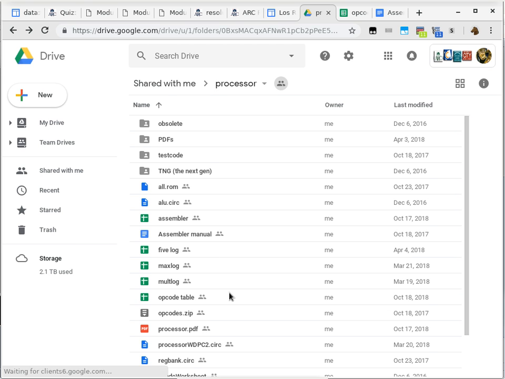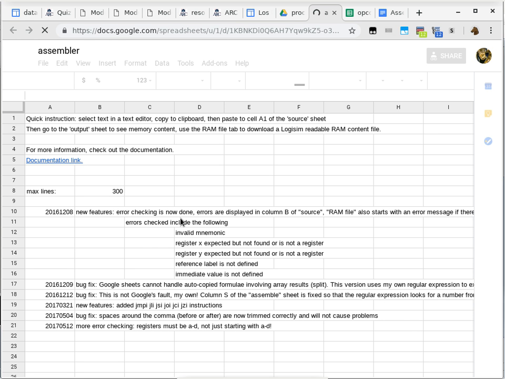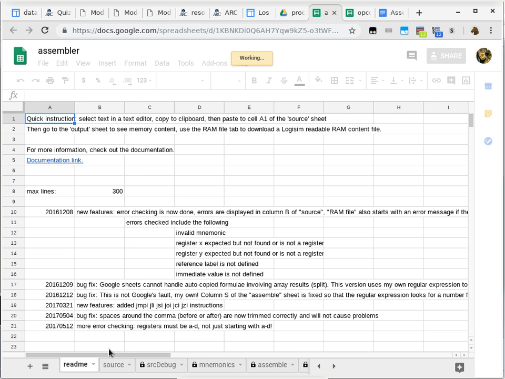All right, so we go to the assembler. And whatever I do in this assembler, you can actually see it when you open from the shared folder. Okay.